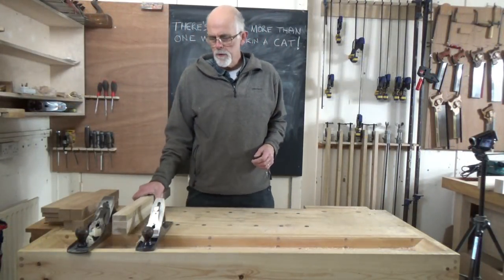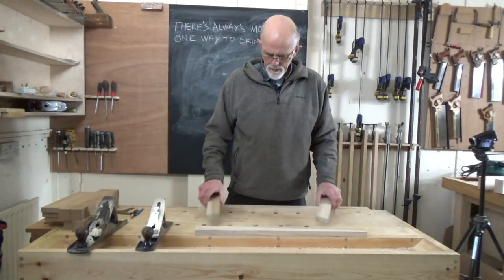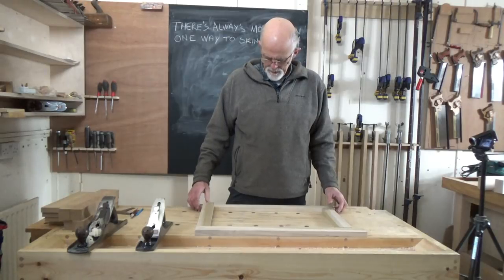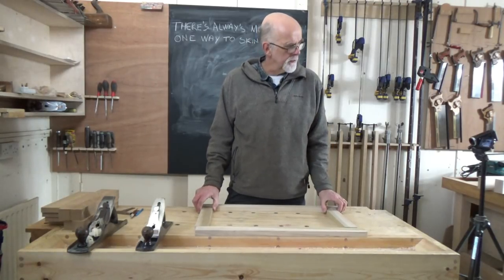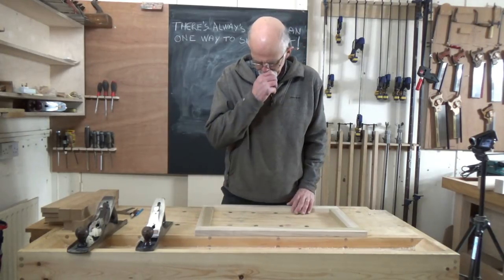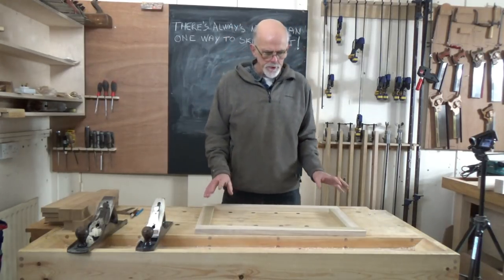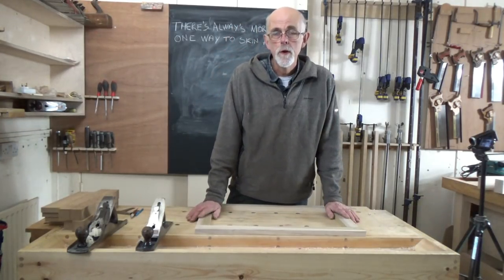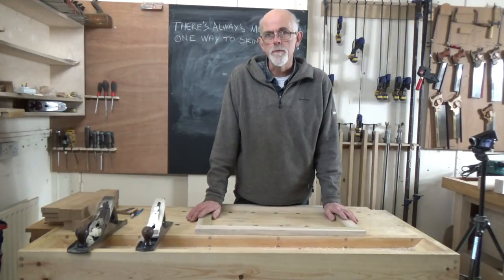To start, let's look at this very simple thing. This might be a frame, might have mortise and tenons in the corners, or possibly dominoed or something like that, a door frame perhaps. And the very first thing you'd do when preparing the wood for this would be to establish your reference surfaces, which are your face side and face edge.